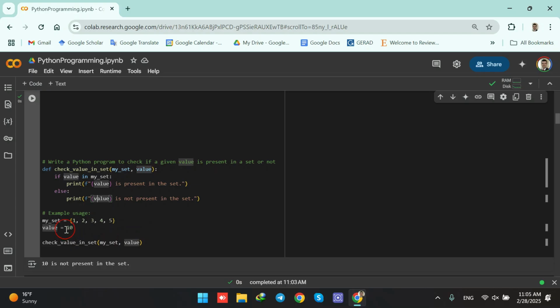So now let us do the analysis with the numbers. We are having the value 10, and we would like to check its presence in the set. So we are having this check: 10 is in this set. Is it there? No, it's not there. So this statement is not true. Therefore, this part is not executed, and the else part is executed, and we print that 10, which is our value, is not present in the set. So this is what we get.